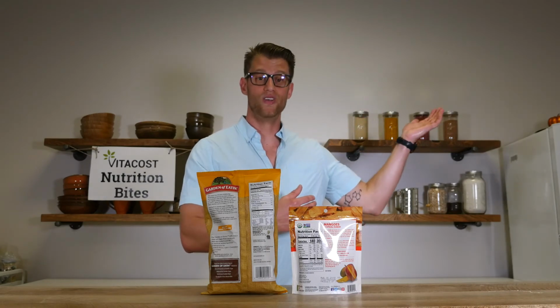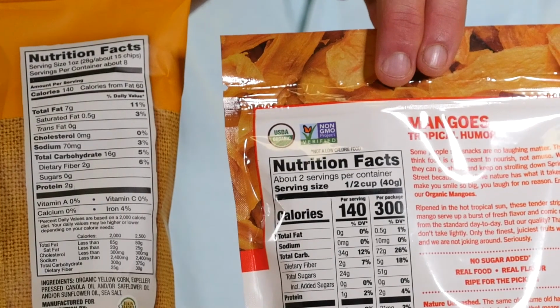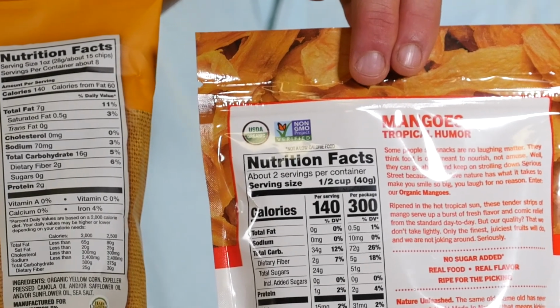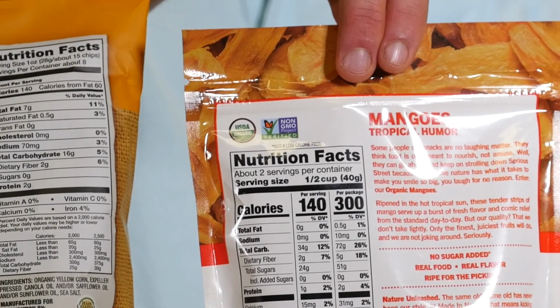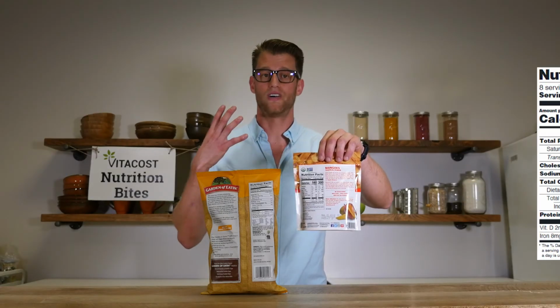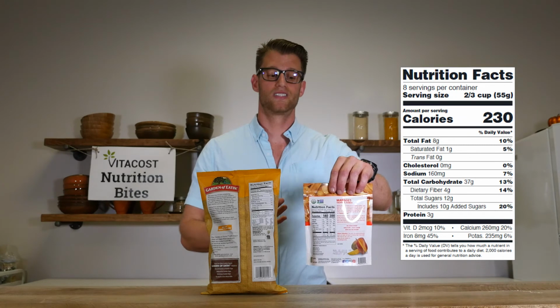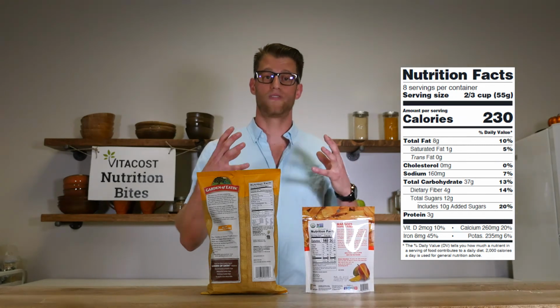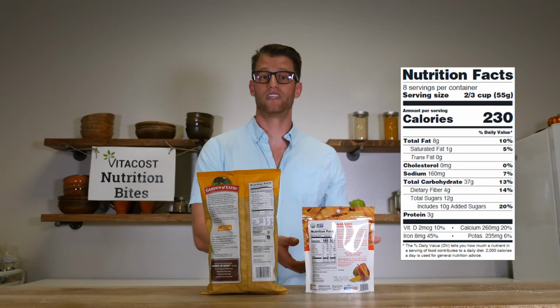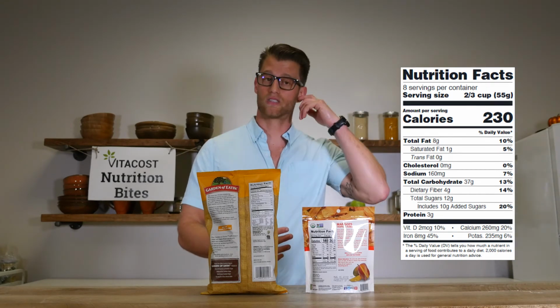So now that we've taken a look at the old facts label, they're actually transitioning the old facts label into a new facts label in a couple of years. You may have seen this on a couple of products already. It's slowly transforming, but it'll be mandatory in a couple of years. And the new layout is on here, so you can note a couple of apparent differences, such as increasing the size and the font of the calories as well as the servings. They really want you to know how much you're consuming and not just glaze through.